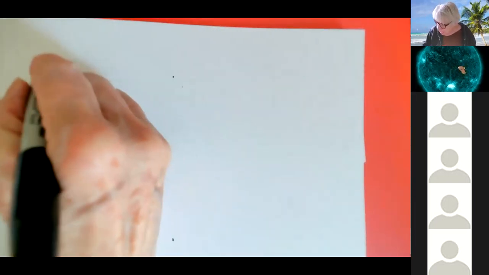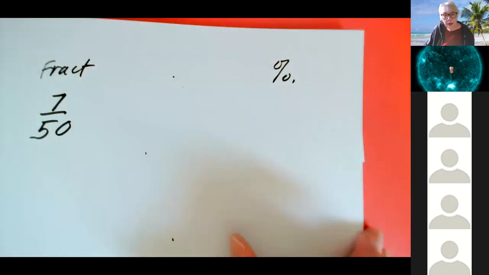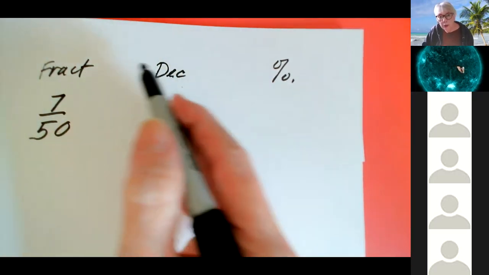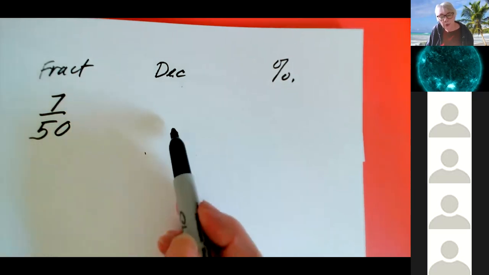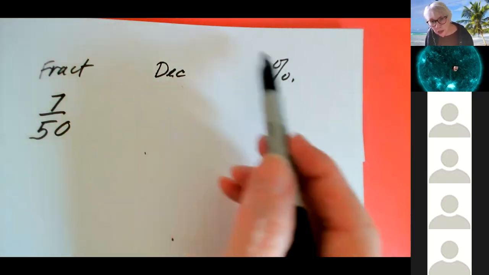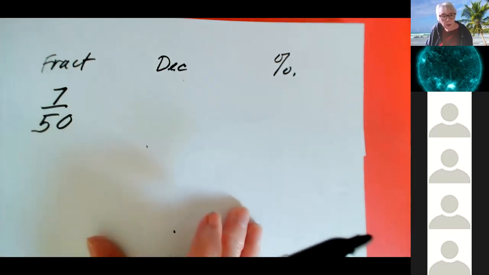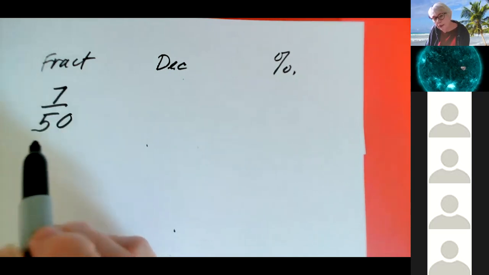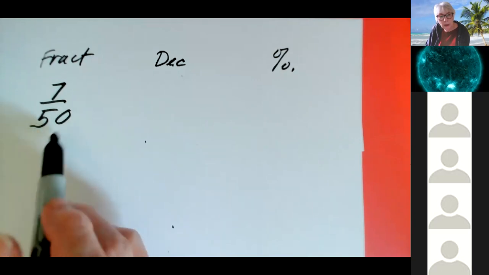This one is the fraction. We want to turn it into the percent. And many times we will go on this road, turn this into a decimal, and then it's easy to just shift the decimal into a percent. So if that was the problem, we know what we need to do. There is a shortcut here, but I'm going to show you the way to do it for sure.